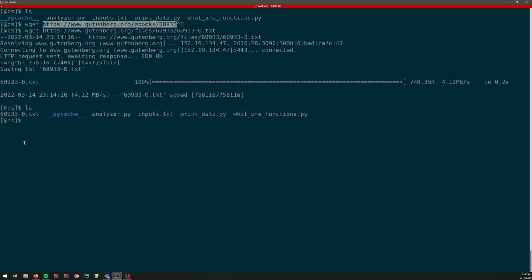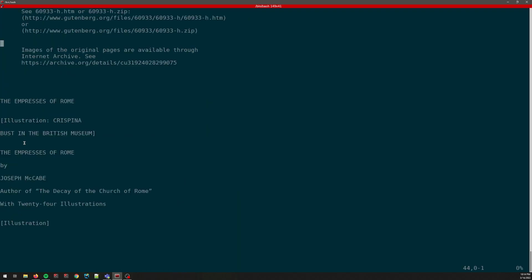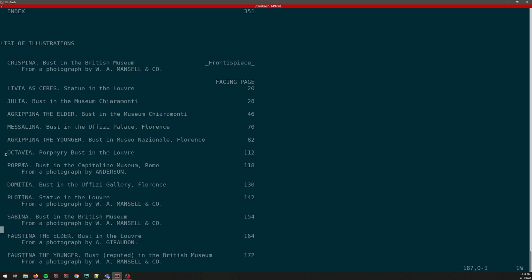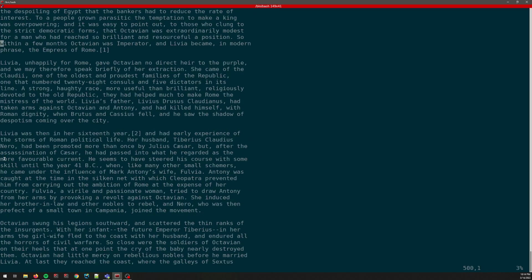We don't need to look at the specifics. Let's rename it from 6093 whatever to Empresses of Rome. And then if we peek inside there, of course it's not named that anymore. You can see it's got lots and lots of text. It's got chapters, page numbers, lots and lots of text.